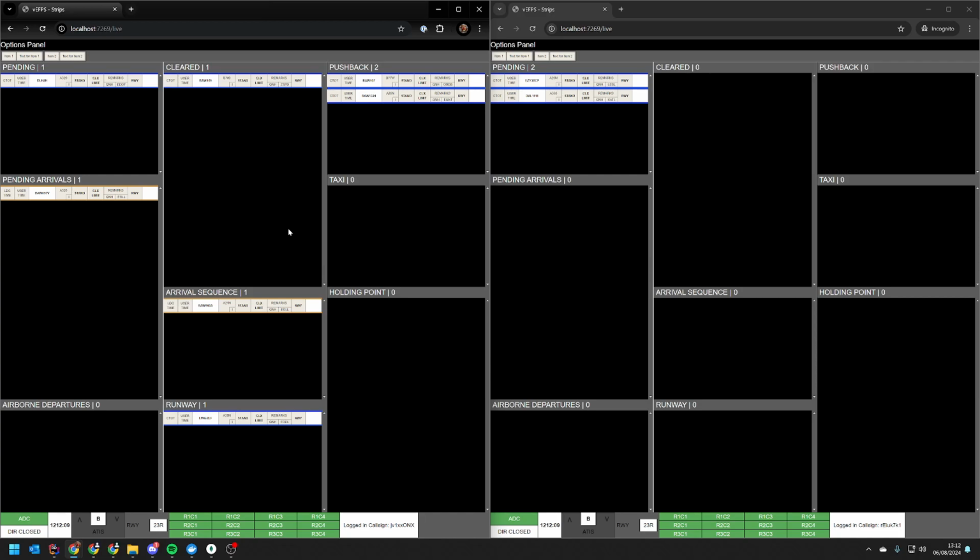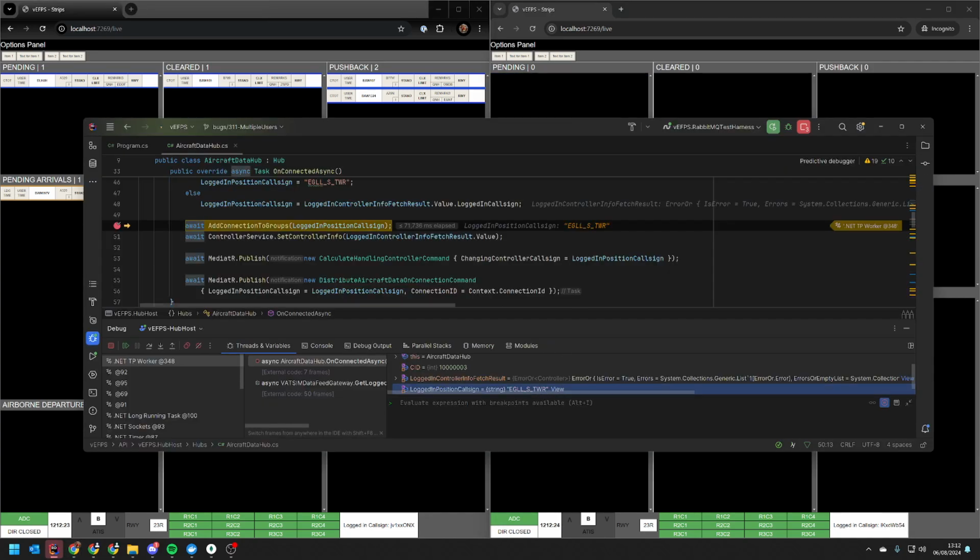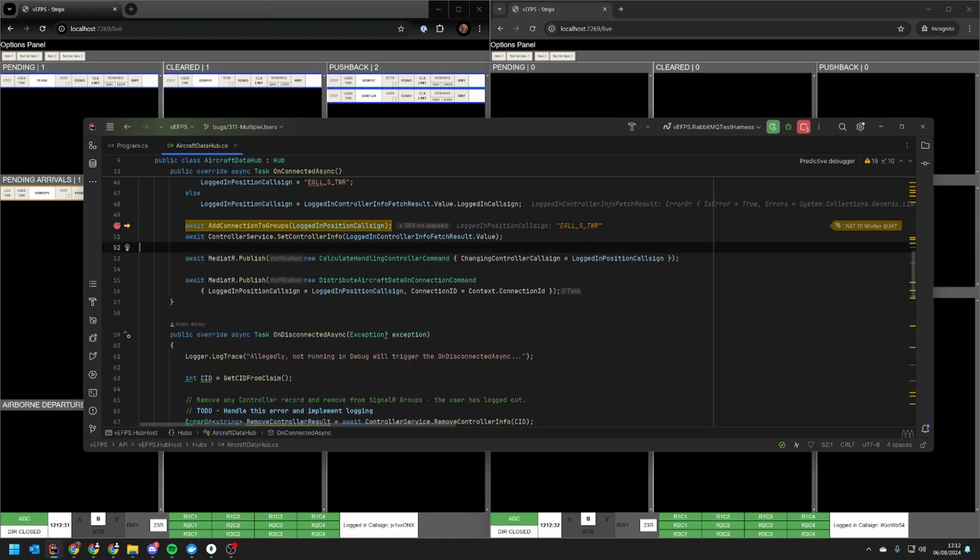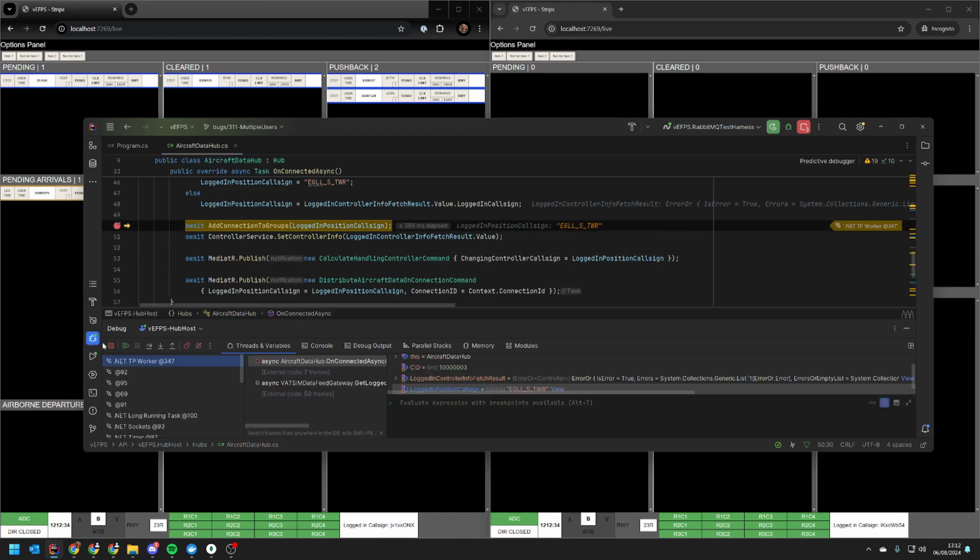In the first example, I can have two different users connected, both at Heathrow. Multiple users connected at the same airport, and we see that those strips get managed and displayed in the right way. If I then have a second instance of the application, it only sees the information that it cares about. And then this third example is if I, and I don't enjoy having to do everything twice, but I do have to do everything twice, and there are good reasons for that, which I won't go into.